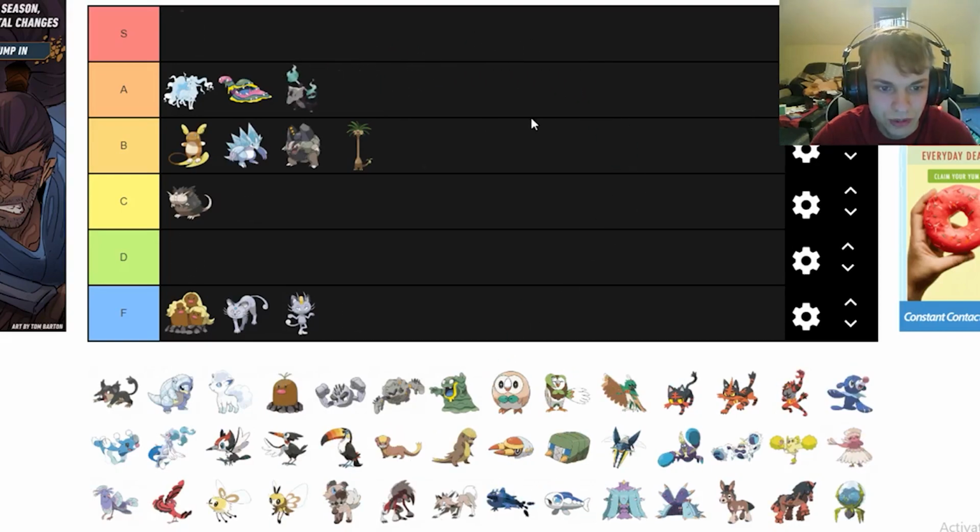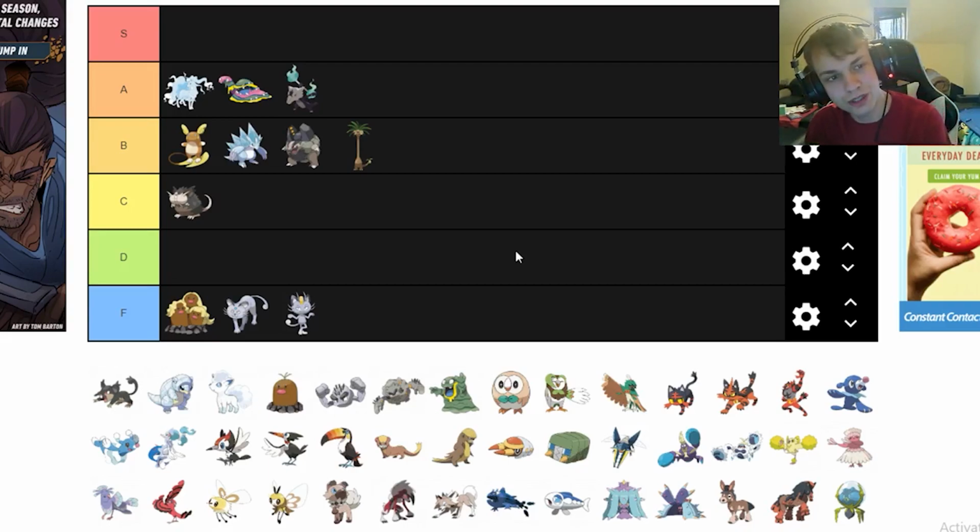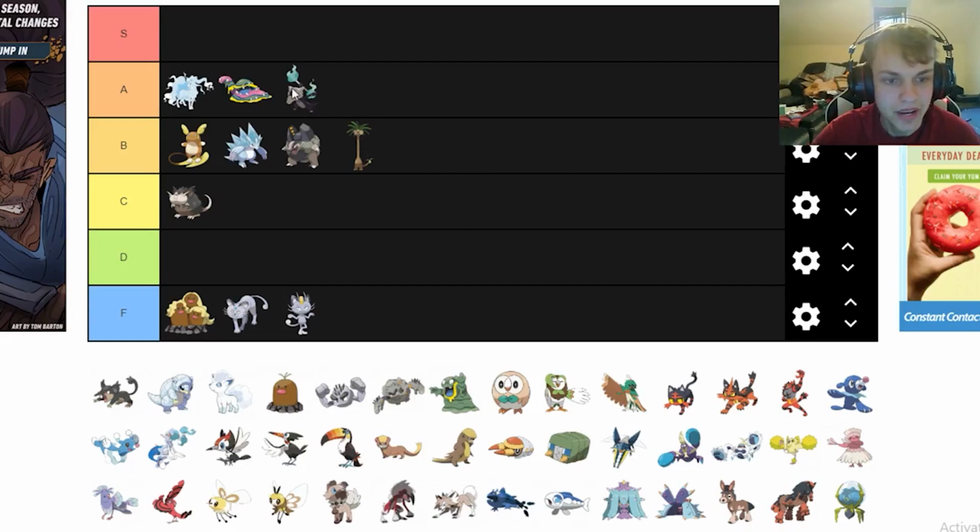Alolan Marowak, also going in A. Alolan Marowak looks amazing. Fire and Ghost, cool type, and it got a great Ghost physical STAB move. That's signature about it. Flare Blitz hits hard. Just a little on the slow side. Give it Thick Club. And man, Alolan Marowak is a beast.